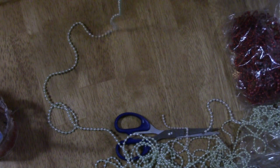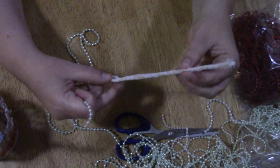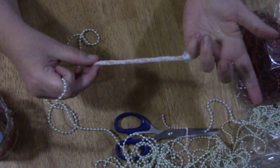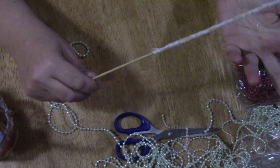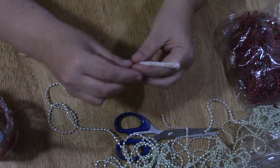Okay, so I have just put some lace down as a base just because I have a ton of it. It was in my mom's craft stuff. And you could just base paint it white, or you could use the white candy sticks if you have candy making supplies. You could paint it, whatever you want to do.